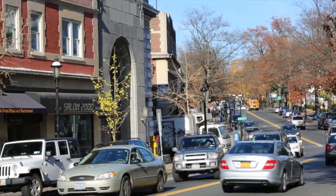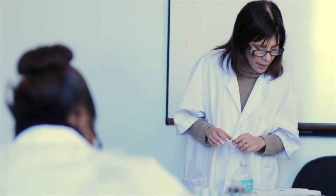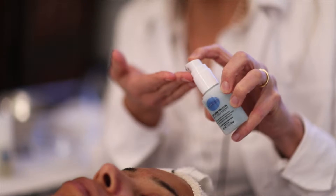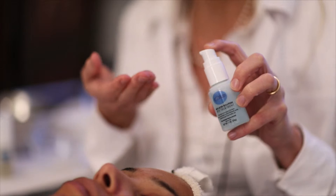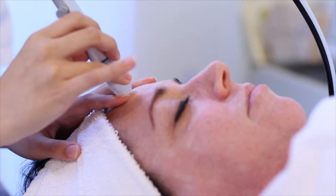The New York School of Aesthetics and Day Spa is located in the heart of Tarrytown, New York. While preparing students for their New York State Aesthetic Written and Practical Board exams, they provide the opportunity to learn hands-on, under direct supervision of a licensed New York State Aesthetician instructor.